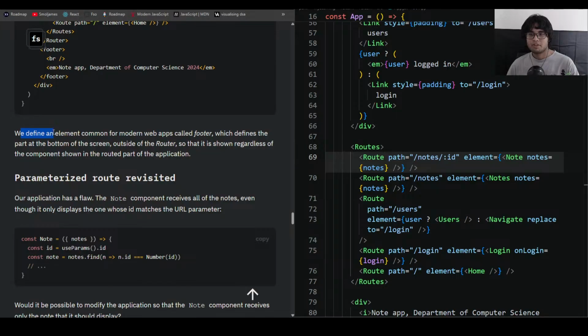Okay, we define an element common for modern web apps, a footer, which defines the part at the bottom of the screen outside of the router, so that it is shown regardless of the component shown in the routed part of the application.